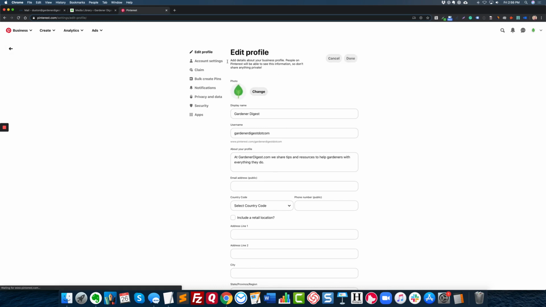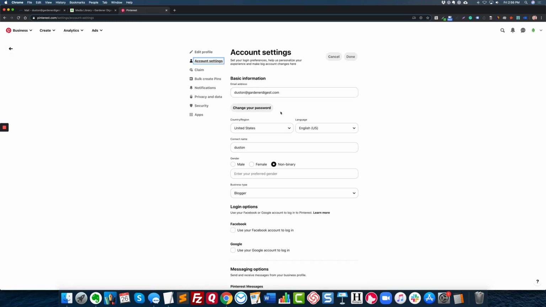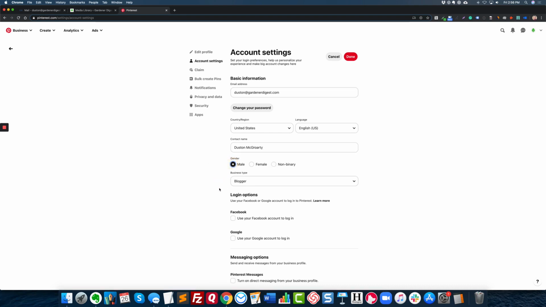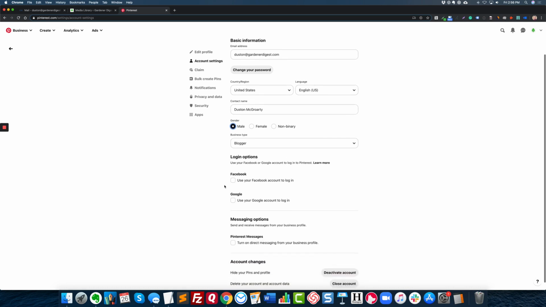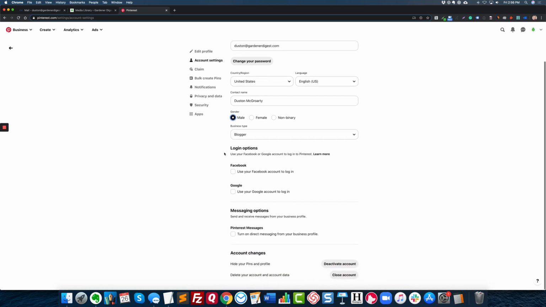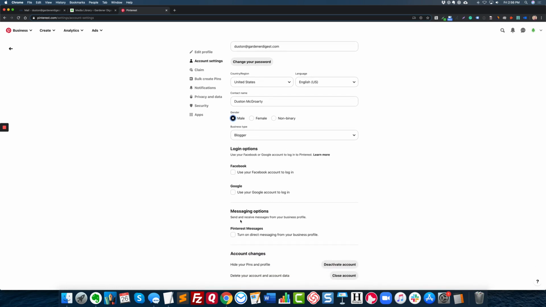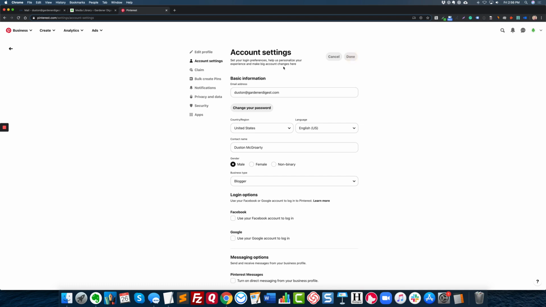Okay. Now account settings. I'm just kind of going through this and filling it out. Like the more info that you give them, the better off you'll end up being. Okay, we'll do done for that.